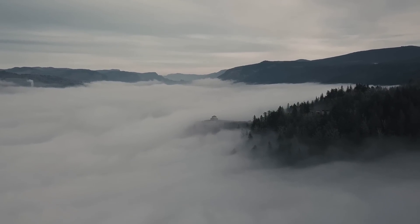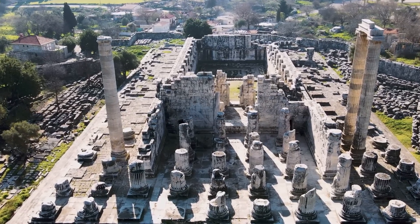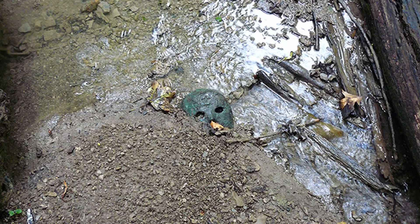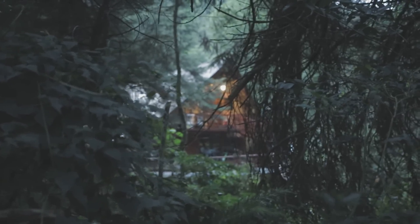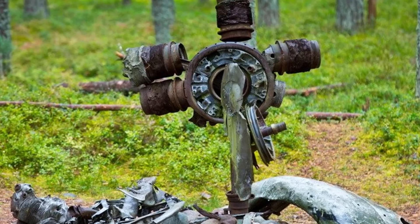There's an old British nursery rhyme that goes, 'if you go down to the woods today, you're sure of a big surprise.' The nursery rhyme is correct. You can never be sure of what you might find if you venture into the world's forests. You might stumble across a hidden piece of modern technology or an ancient abandoned city. We'll be looking at some truly bizarre forest finds in this video.